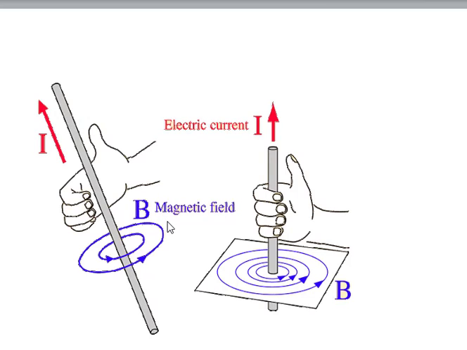This is the Fleming right-hand rule. This is the conductor, and the current is passing through this line. This thumb indicates the direction of current. So the magnetic field is produced like this, in the direction of the other fingers. The magnetic field is produced around the conductor like this when current I passes through the conductor in this direction. So the electric current produces a magnetic field, which is indicated by B.